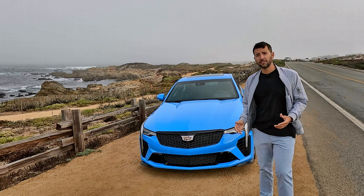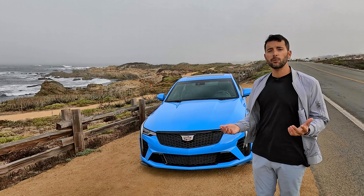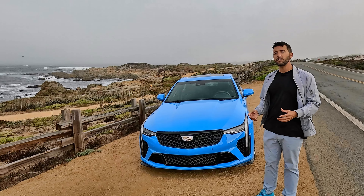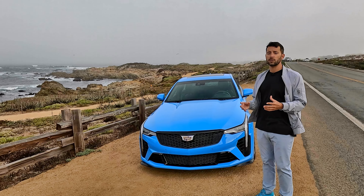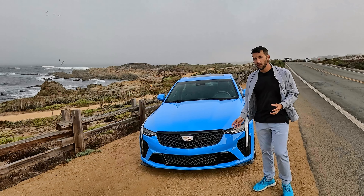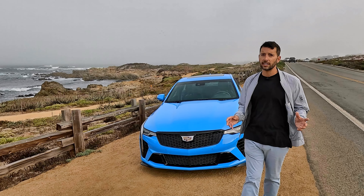Another really positive feature of the Blackwing is how it uses technology not for entertainment, but to enhance your driving experience. Take, for example, the manual transmission — a naturally manual process of driving a car. How did Cadillac utilize technology to make it better? Think about the no-lift shift: you literally don't have to remove your foot off the gas to shift. The active rev-matching, the different enhancements the driving modes bring — I love the fact that they use technology to actually make the driving experience better and more engaging, and they absolutely accomplished that.